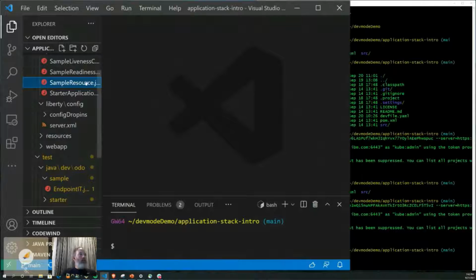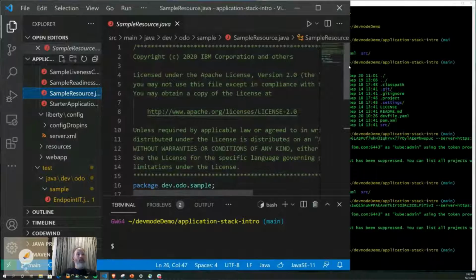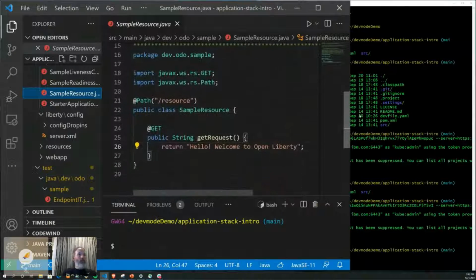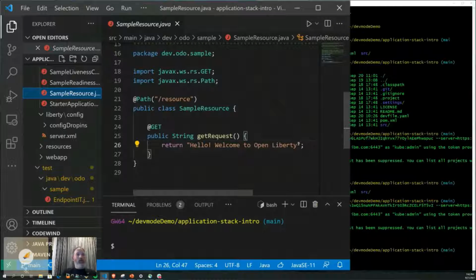And this JAX-RS application is going to do something even more basic. It's just going to return a simple string when a particular endpoint is hit. We're going to get this string back.